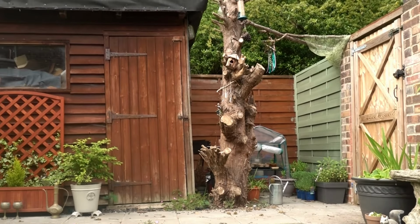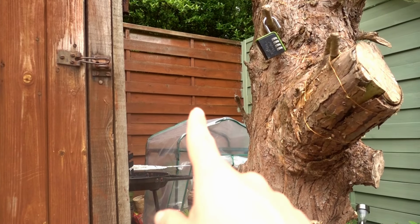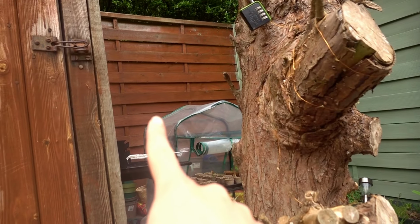So it is a week later. I went to B&Q and I got some more paint, and it is time to paint that eyesore at the bottom of my garden. I should probably paint that first, but the thing is, I'm so excited, aren't I, Charlie? We're so excited to paint it. That will have to wait.